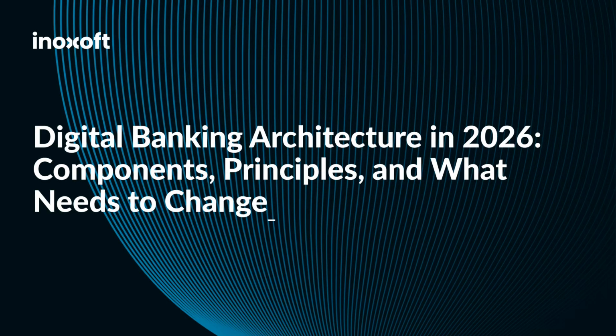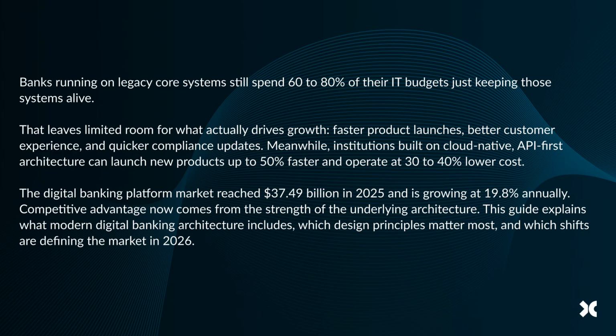Digital banking architecture in 2026, components, principles, and what needs to change. Banks running on legacy core systems still spend 60 to 80% of their IT budgets just keeping those systems alive. That leaves limited room for what actually drives growth: faster product launches, better customer experience, and quicker compliance updates.